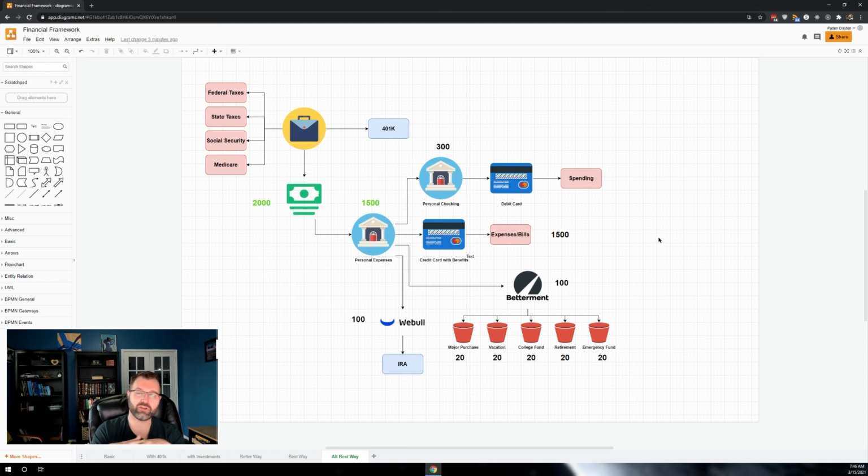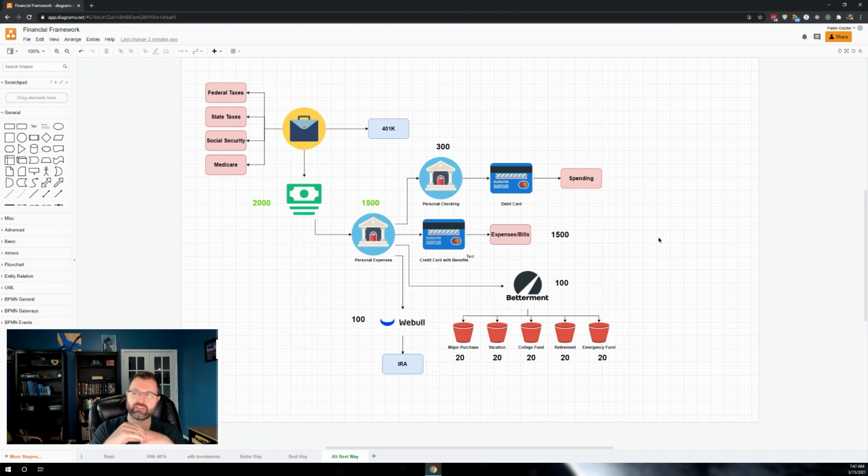A secondary benefit of that is if you have a credit card with benefits, such as flight points or cash back, when you're paying your normal bills you have to pay every month, you're now getting extra bonuses such as free flight miles or additional cash back on your card, just for paying things you already have to pay.